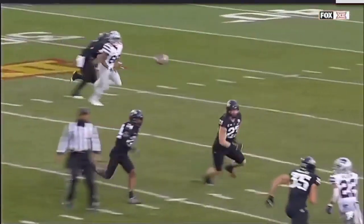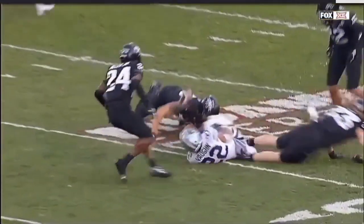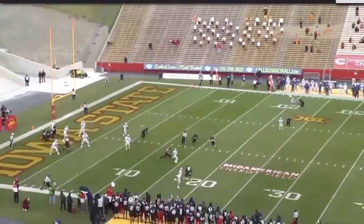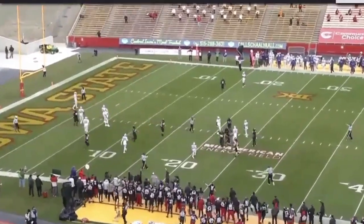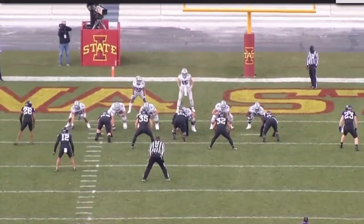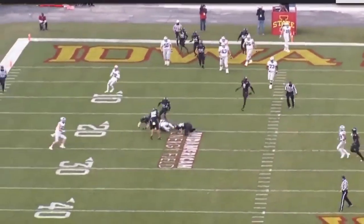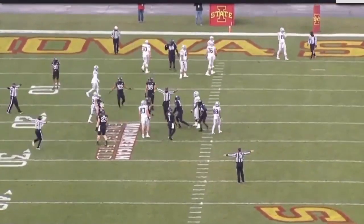Sure. I get what you're getting at. The way we judge that element of time is by the time we go from what we deem to be a restriction down the field and our eyes move back up the field. That's kind of that lag. If we get back to the quarterback and he still has the football, or he's just now in the process of throwing the football, then we can safely assume that restriction occurred while the ball was still in the quarterback's possession and not in the air, which would then translate into a DPI.